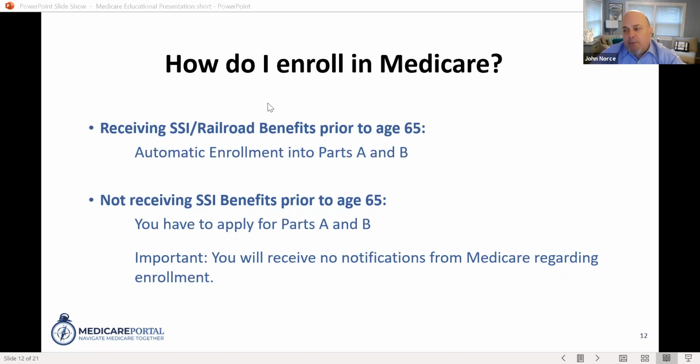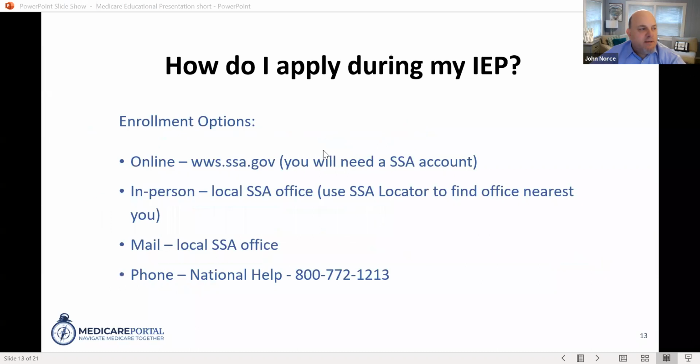We do have, by the way, on our website, what we call our IEP calculator that not only will tell you when your IEP is, but if you register, we will send you a reminder when you are eligible to start that process. How do I apply? People always want to know how I apply. So assuming you're not on Social Security, you can go to ssa.gov. This is the most common way we tell our seniors to enroll. You actually set up an account with SSA. That doesn't mean you're applying for SSA benefits. You can just set up an account, and I may recommend some of you just open an account today because you can actually know what you would get if you retired and stopped working, or if you continue to work, what it could be, all these calculators.